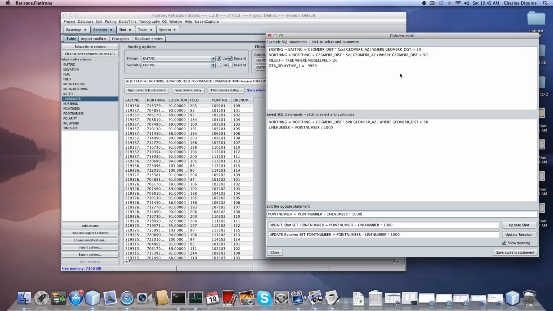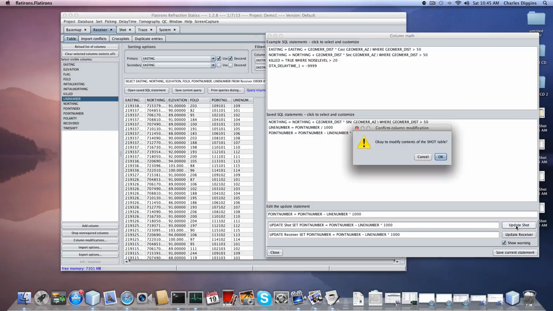Okay, so what I'm going to do is I'm going to take the line number, divide it, multiply it by 1,000, so it'll be 109,000, subtract it from here, so I'll get that 101 this way. So this is a useful thing, especially in this particular data set, and perhaps I have other SEG-Ys that I'm going to be building other projects from later, so I'm going to save this one also.